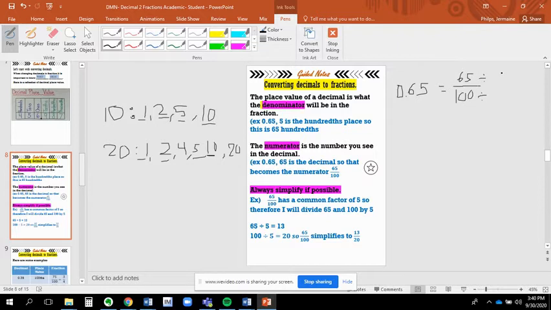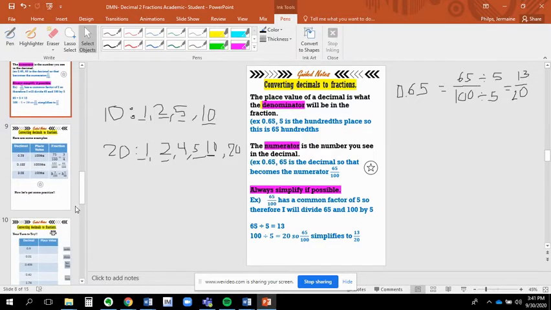So now we're going to do division. We have 65 divided by 5, 100 divided by 5. 65 divided by 5 equals 13. 100 divided by 5 equals 20. So just as the example says, 65 over 100 simplifies to 13 over 20. This is bringing back into play what some of you learned in elementary called greatest common factor. We'll make this very easy for you, and you'll actually do really well in the proportions unit later on too.